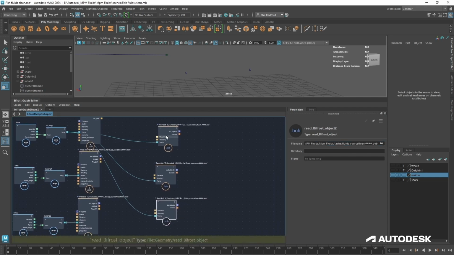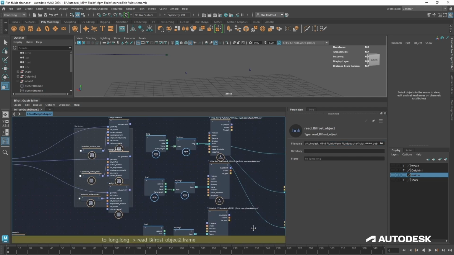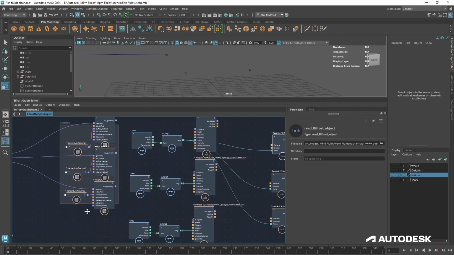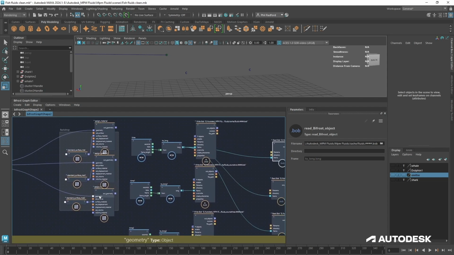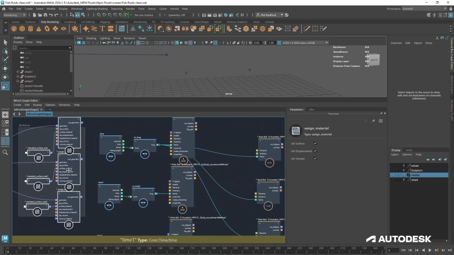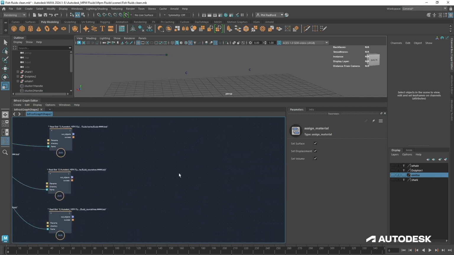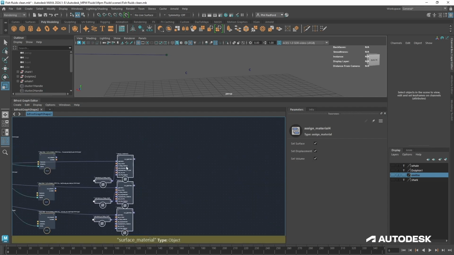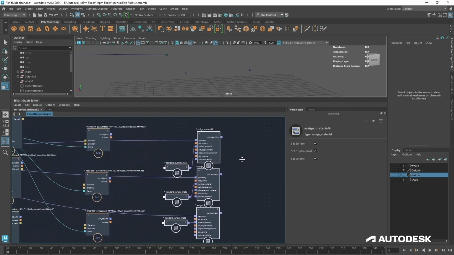From that point on, the simulation's not applicable anymore, but we can just grab all of these guys, Control Z, come over here, Control V. These are going to be our materials.